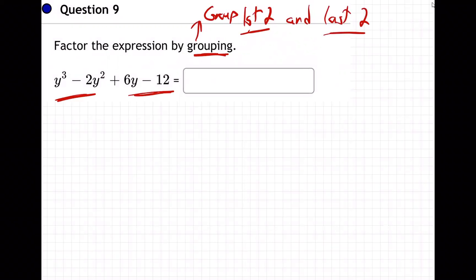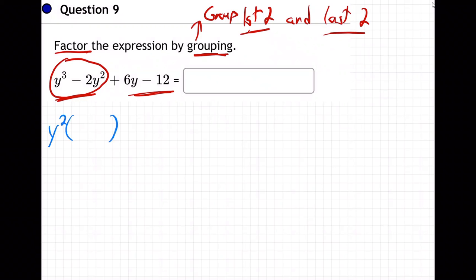So how do we group those first? And by group, we mean just focus on just these first two as if they're the whole problem and just do them first. So how do we factor just those first two alone? Well, what do they have in common? They don't have any numbers in common because this first one, y cubed, there's no numbers there. But they do both have y's. And so how much do they have in common? What do they share? They both have y squared, don't they? So take out y squared.